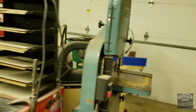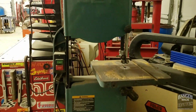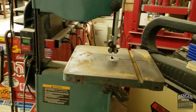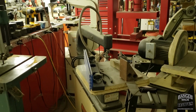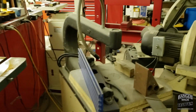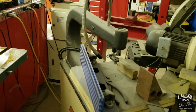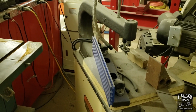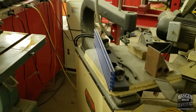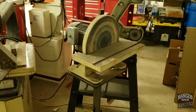So this is my wood cutting bandsaw. I use it for resawing scale material, things like that. I've got a cool little industrial scroll saw. Don't use it very much in knife making, but I did use it a lot for woodwork and also pattern making for the Deckle and things like that. This is a 12-inch disc.